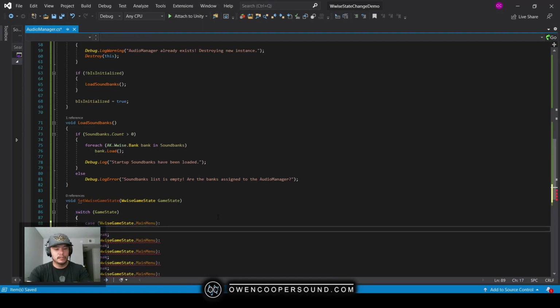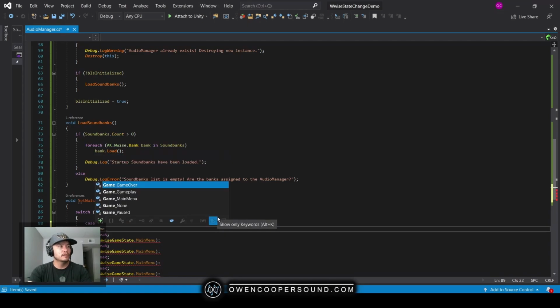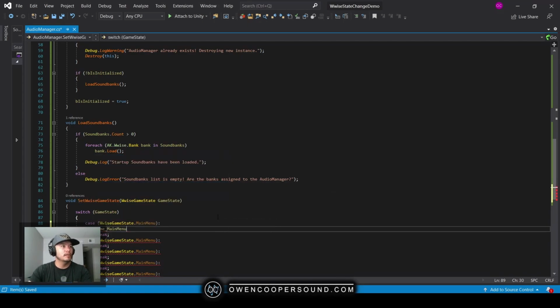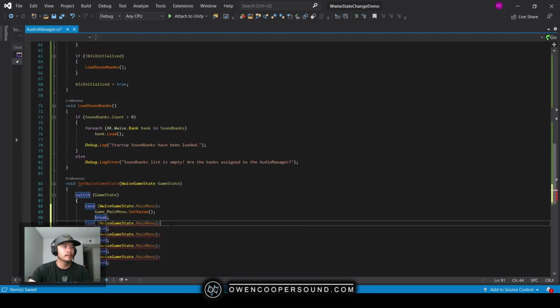So if that's the case, then we'll want to get our game_MainMenu state and use .SetValue. That is a method that's available on the WwiseGameState type variable class, or WwiseGameState class.